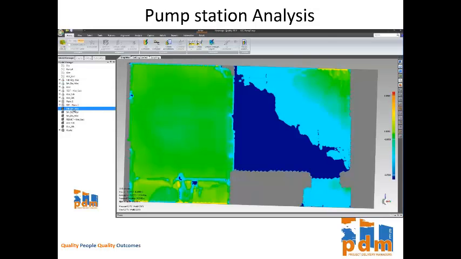As you can see in this analysis, the green area on the left hand side is the dry well, which is all fairly uniform, and then we look at the wet well, which is the right hand side, that's got the dark blue through the light blue into the green in the corner. It is showing that there is a minus deviation in the bottom left in the dark blue, and a green and yellow, which is a plus deviation, in the top right hand corner.